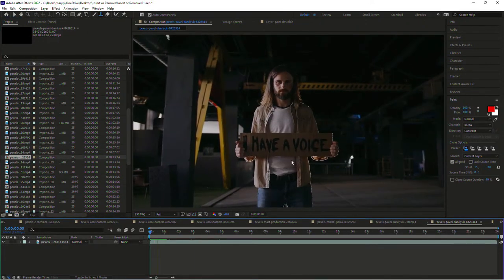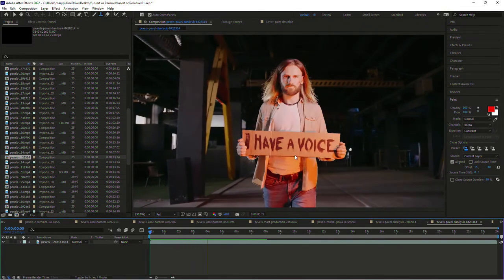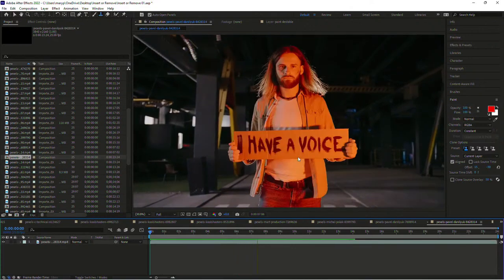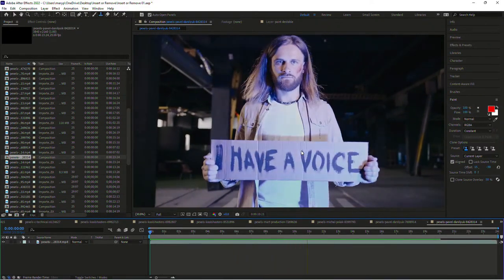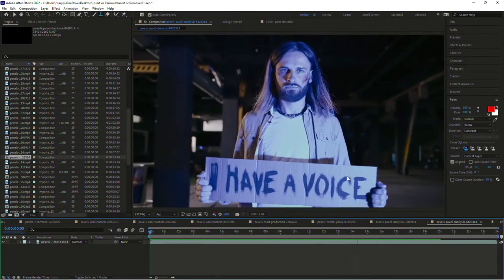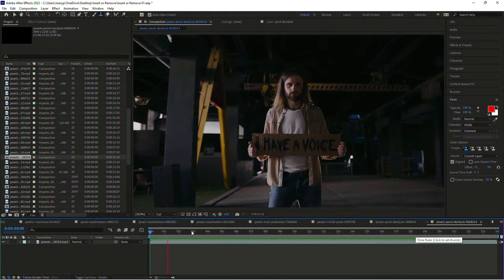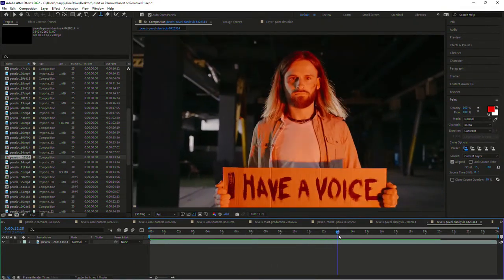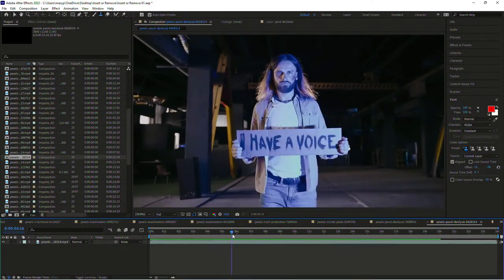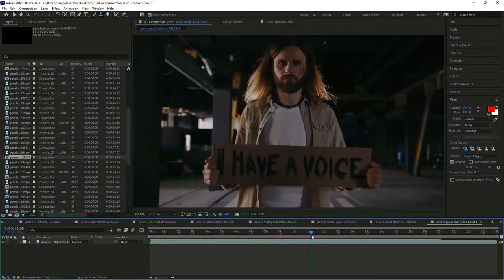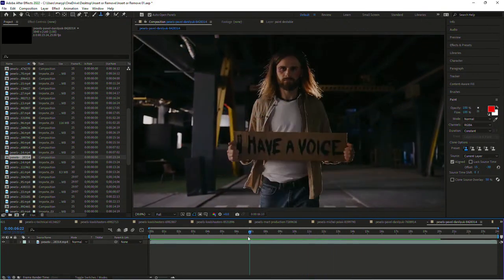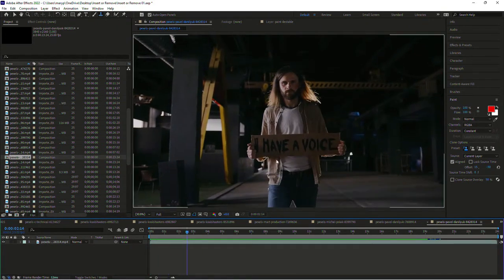Something like this is deceptive, and this is why I actually included this in here. You would think that you would want to do a patch or an insert for this. But this is actually a really good candidate for a remove, because the remove does a really good job at lighting matching, okay? And this is one of those shots that you really want to match lighting for and not have to do it by hand, because clearly he's walking into a siren light. Now that is going to be a real problem to try to match by hand. You're going to end up just hand animating everything, and that's no fun at all. So instead, I would use the remove for this, even though it looks like something that would be straightforward as a corner pin. So it's a matter of knowing what each tool is good for and how to work from there.